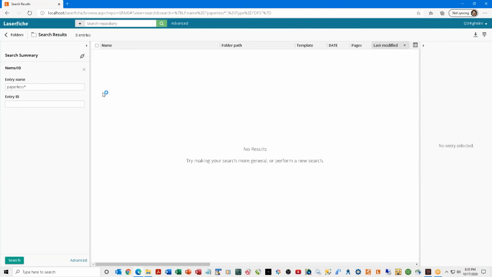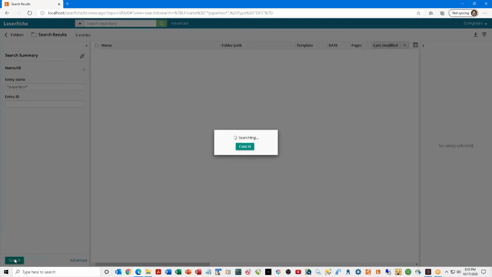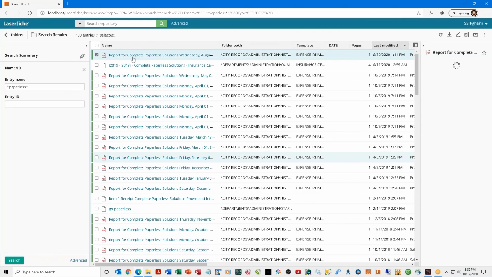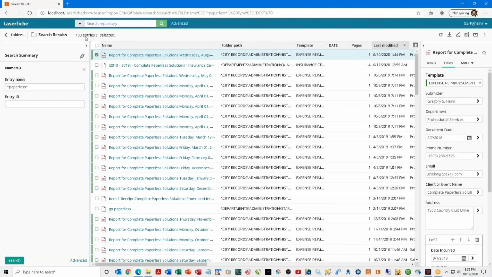Again, nothing comes back. Let me put an asterisk at the beginning of it and hit search. Now you'll notice that we've got the same 103 entries that came back. Because this is basically what that common search is doing, is a global. So by putting an asterisk at the beginning and the end, it finds everything with paperless in the middle of the name, as you can see here.